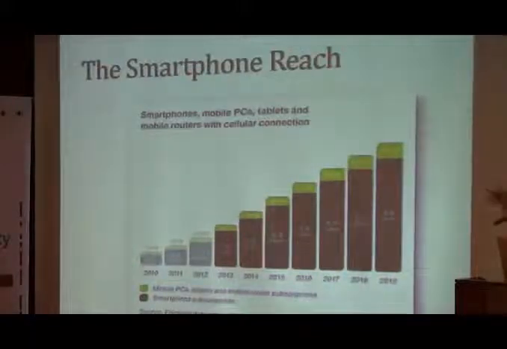If you check this graph as well, by 2019, 5.6 billion of the 9.3 billion mobile subscriptions worldwide, nearly 60% of the overall, will be smartphones.